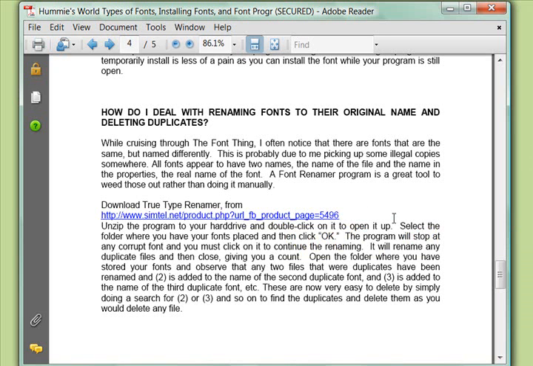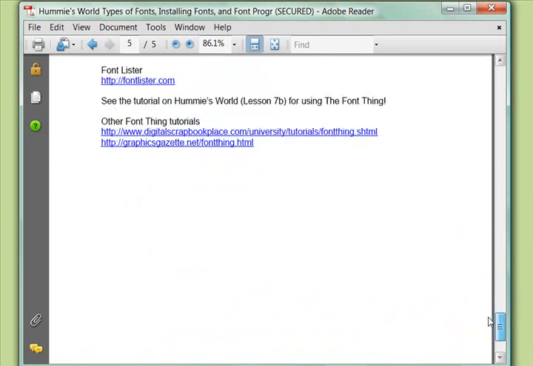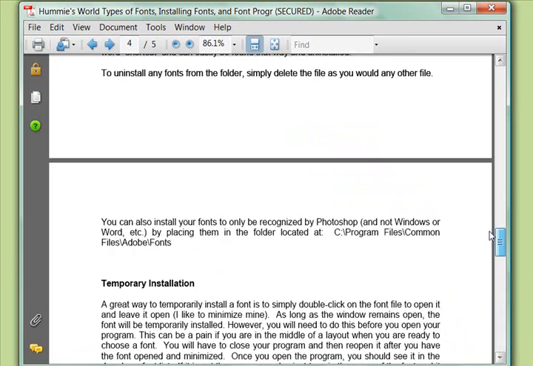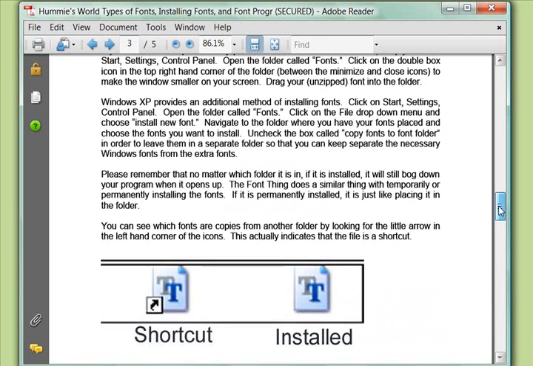Sometimes fonts can be downloaded from more than one font place. If you go to the links section on my website, you'll see a list of fonts under the resources, list of font sites. There's a ton of them that you can get out there and download free fonts. I like using dafont.com. That's one of my favorite places.